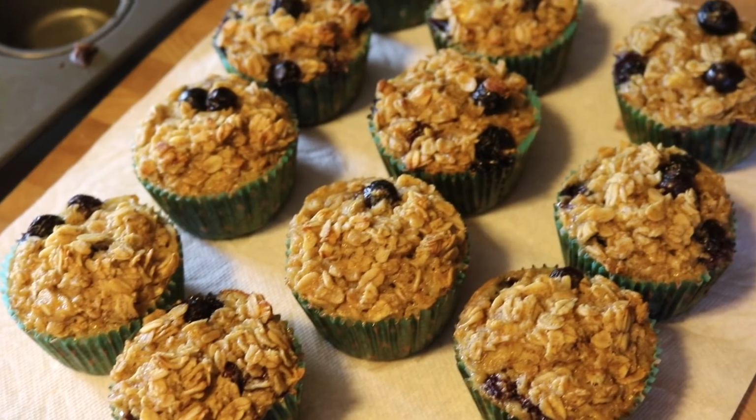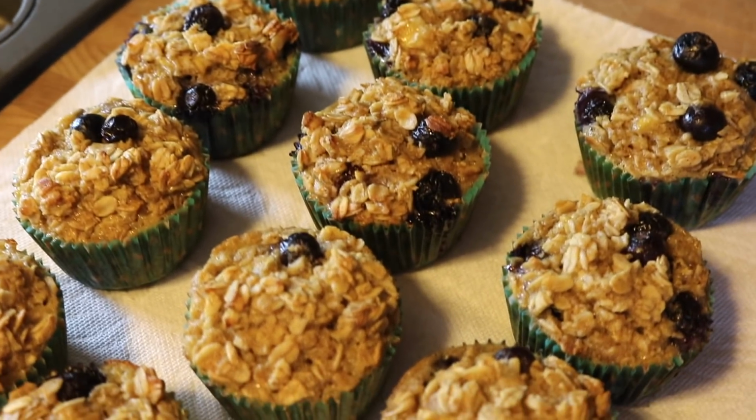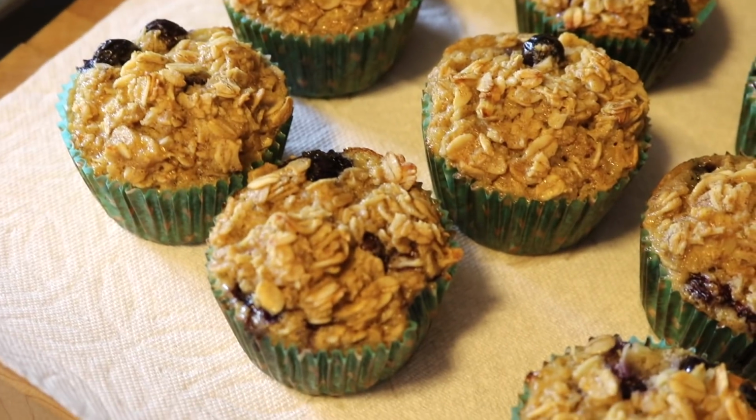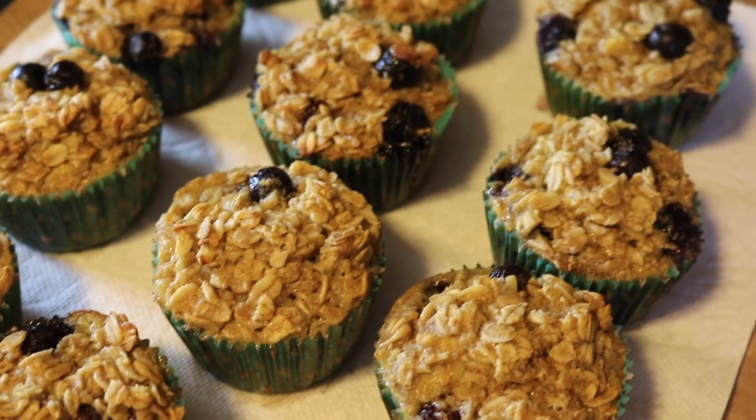All right, you guys, here's the finished product. Sorry, my lighting is so yellow in here. They're nice, blueberry-y. They look so good. I think I'm gonna eat one right now because I'm starving.